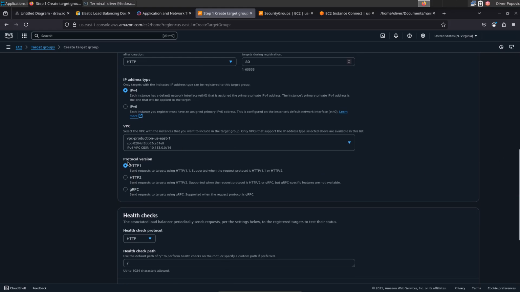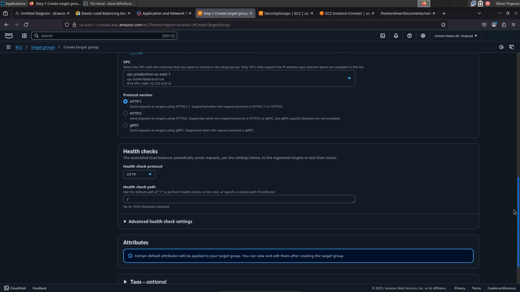Choose HTTP1 as the protocol version. Select HTTP as the health check protocol and enter a health check path.